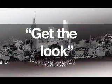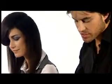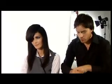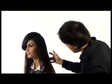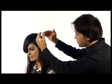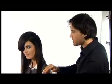How I created the look? Well, with the product, I quite literally took just a 50p piece worth of the product into my hands. Again, work this all the way through and around and wash my hands with it. When her hair was wet, I literally combed her hair with my hands all the way through, mid-lengths and ends, just to make sure that I distributed it evenly from roots to tips.